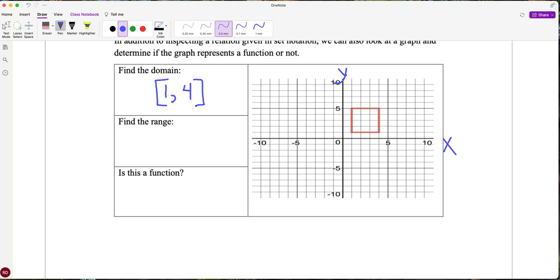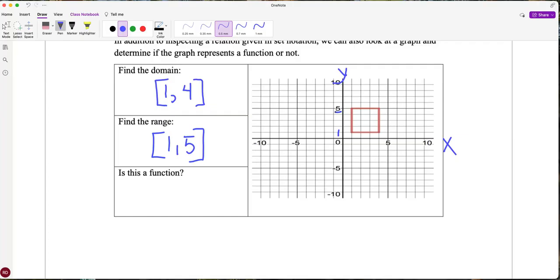That's the domain. What's the range of this graph? 1 to 5, okay? So the range is 1 to 5. The range is the only time you're allowed to travel on the y-axis and give me an answer. Every other time when I view a graph, I'm looking for the x values. But when I say the range, go on the y-axis. There are no y values until I get to 1. I continue to have y values until I get to 5, and there are no more y values, okay?